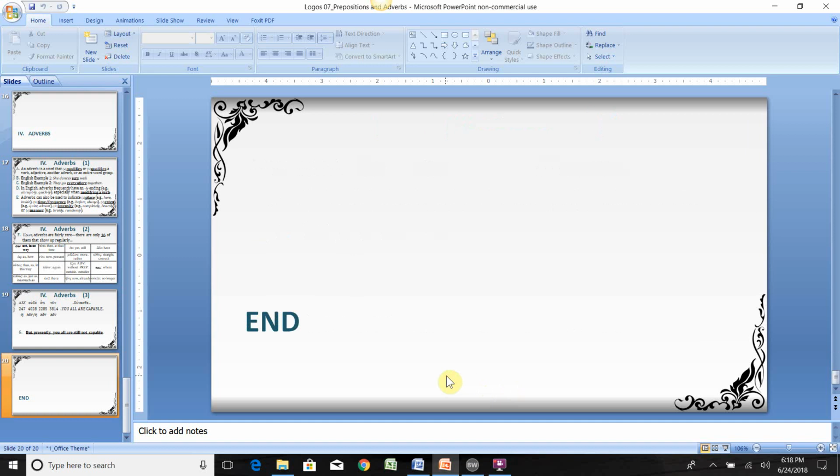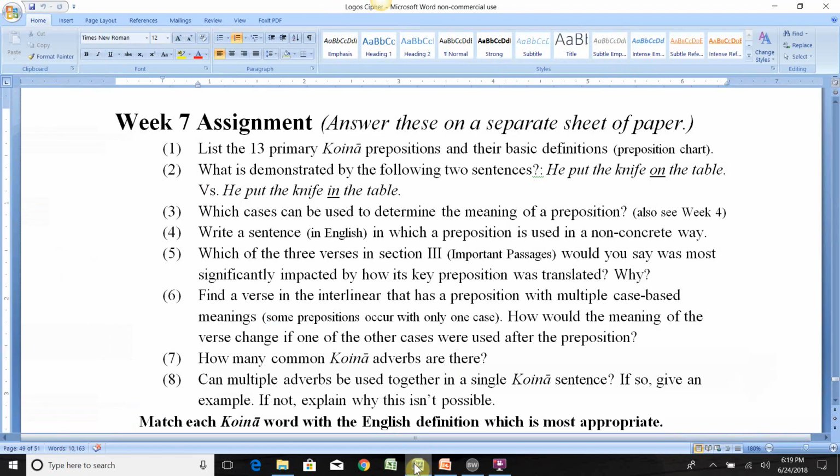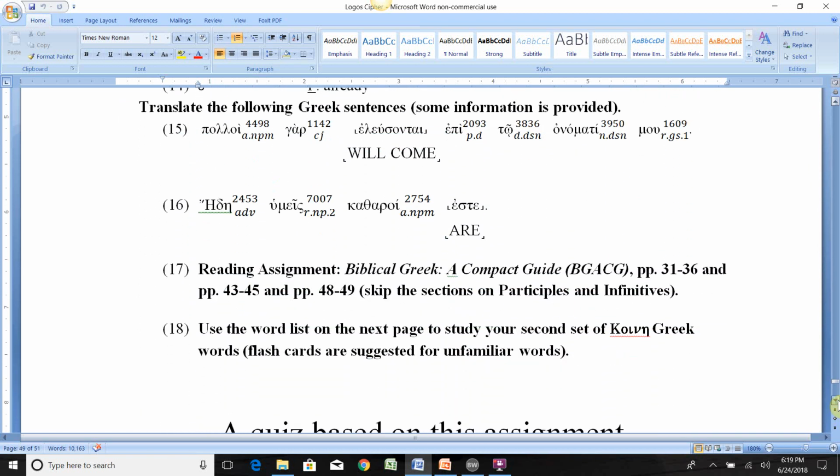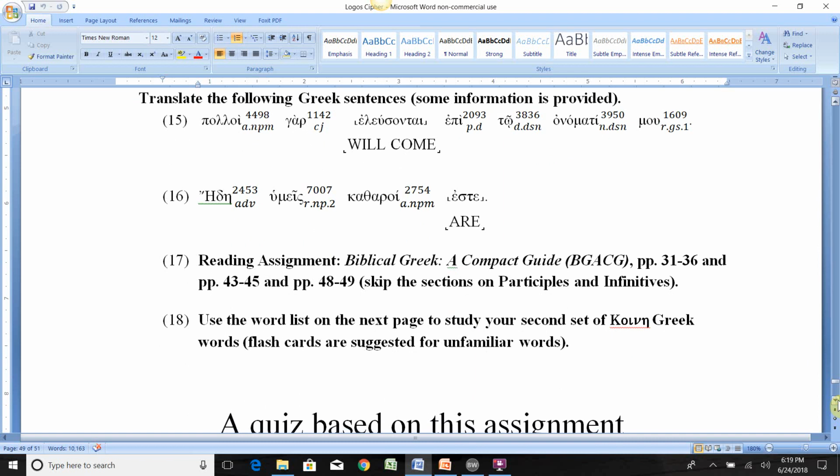Okay, and that is the end of what we got. So we will be able to go through and do the rest of the homework: 5 through 8, and then 15 through 18. I did use a different format for doing the translations. I hope it's not too confusing, but it did save on space. I put the parsing and lexing information after it in a stacked vertical column. Okay, so I'm just going to put a little parenthesis to keep myself on track.